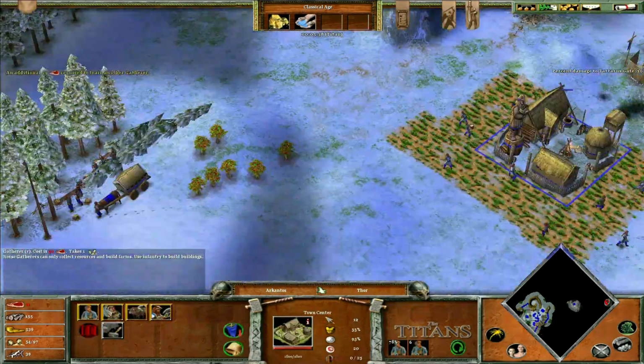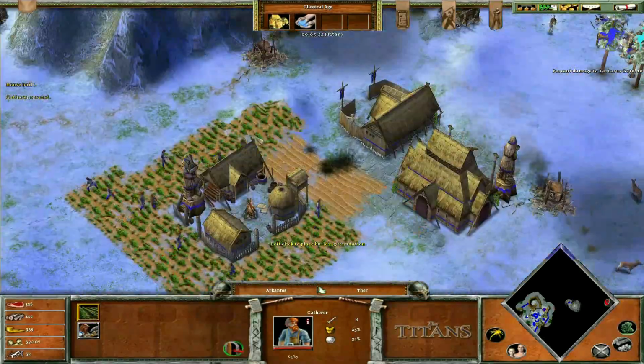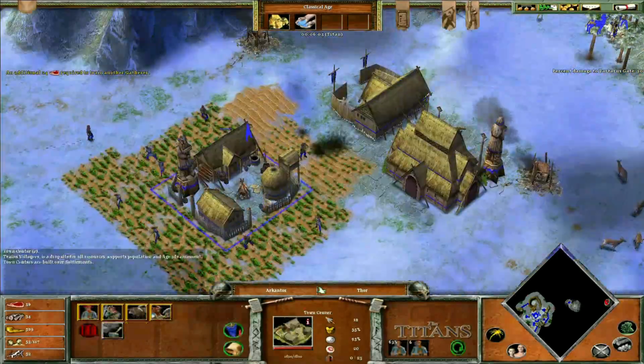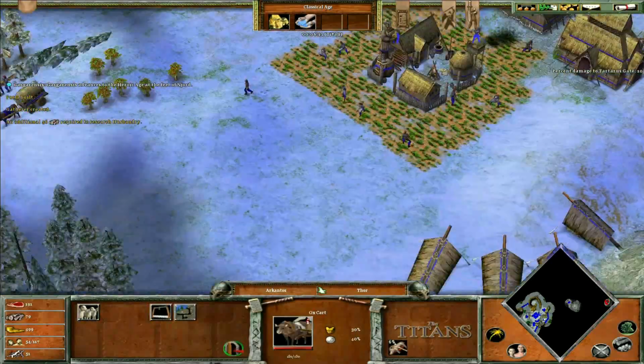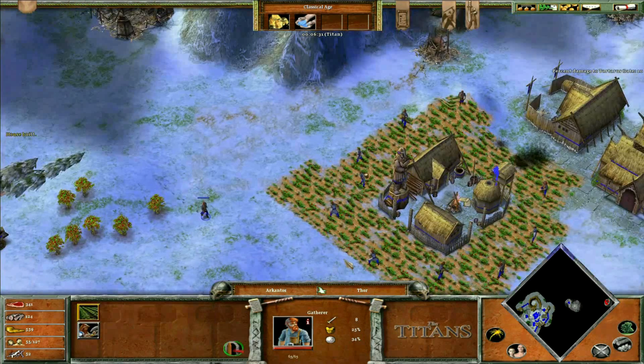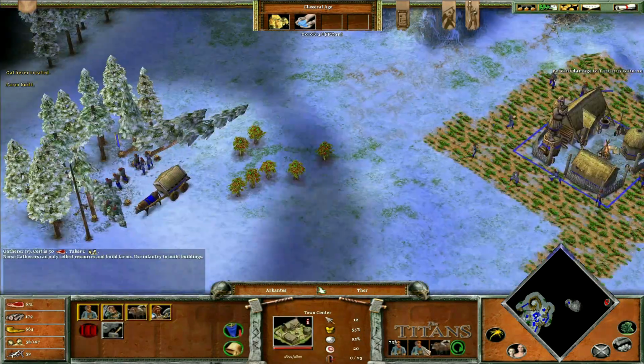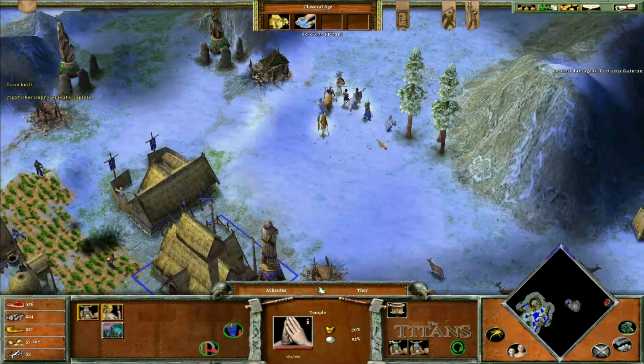And I have my dwarves underground for gathering gold, because that's where all the gold is. There might be some on the surface as well, but usually I just mine in the underworld because it's safe down there for the dwarves. And as usual, just creating villagers on wood and moving them to farms as needed.